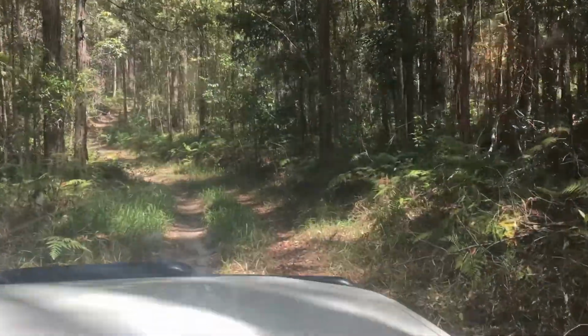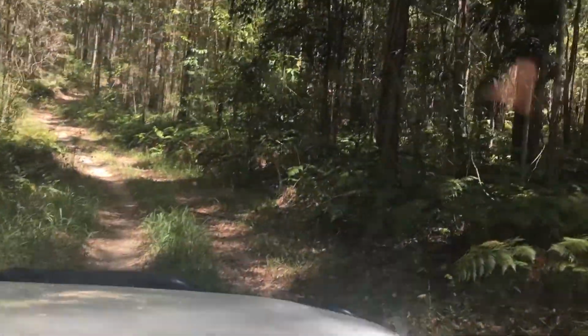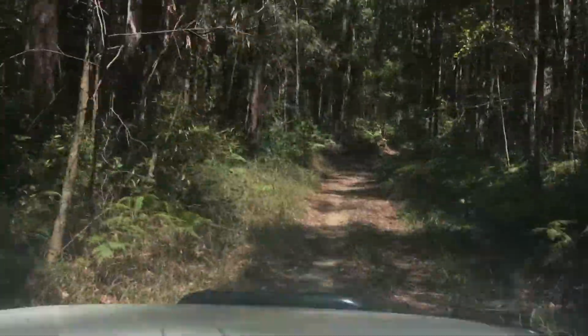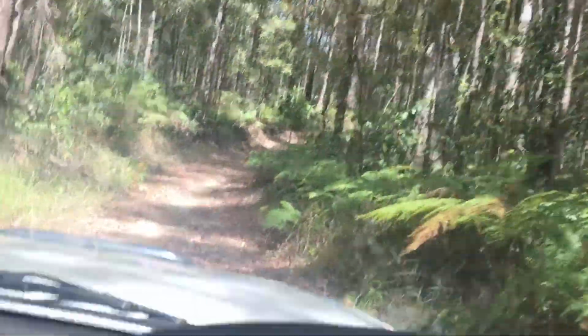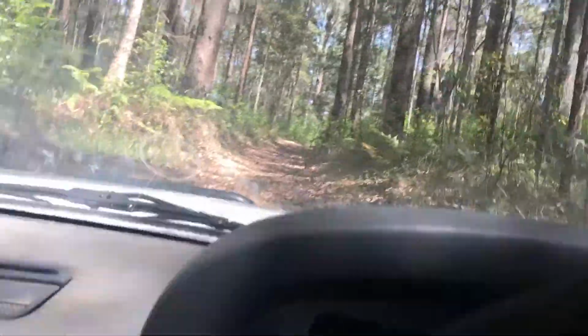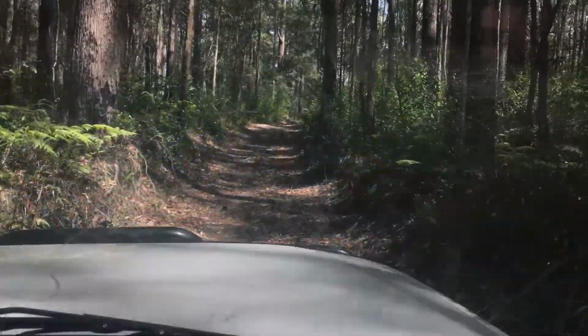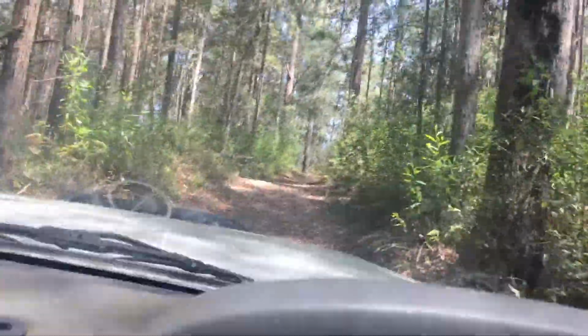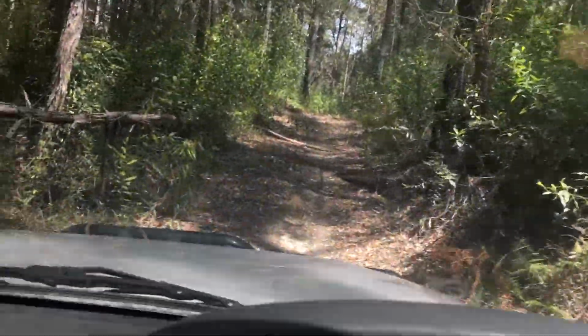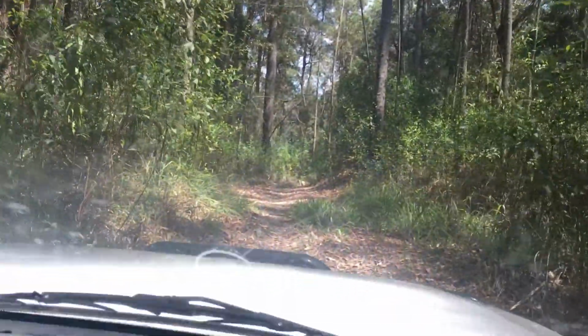Oh yeah. So this is, you know, you'd get up here in your Jeep buggy. You would get up here, but yeah, it's in the wet. It's a little bit touch and go probably. This is, you hear that noise there? Oh, there's a few logs around. Oh, here we go. There's a bit of a log here I have to watch. Rocks and everything too.